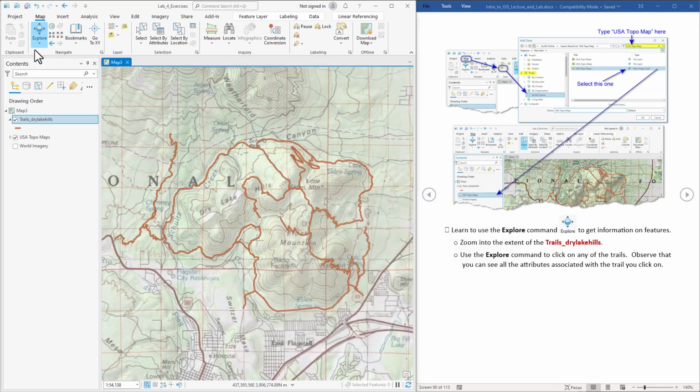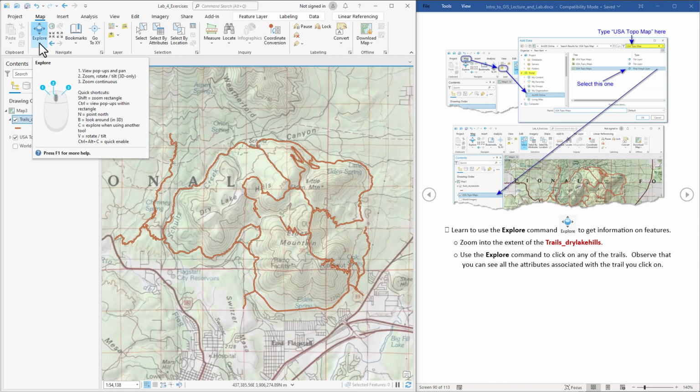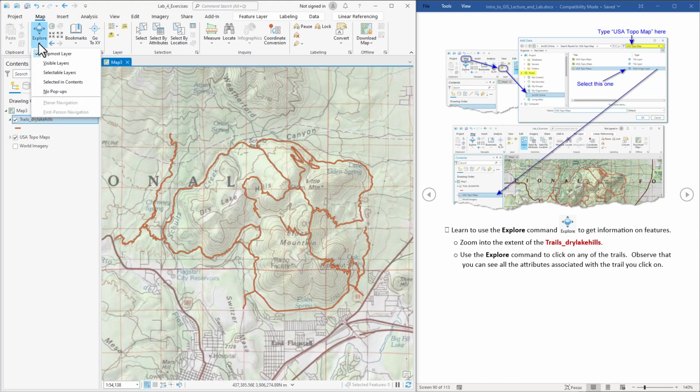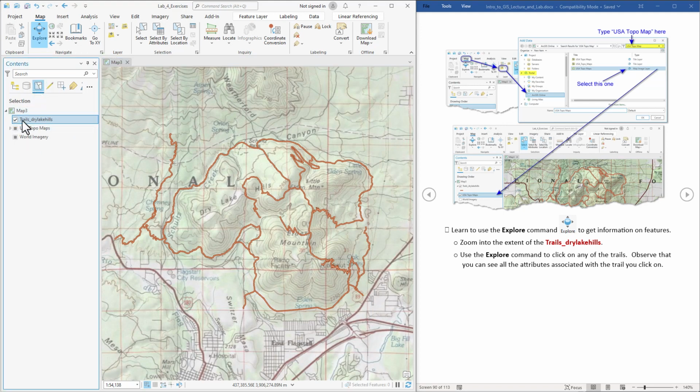Now this Explore command lets you do a few things. If you click the little down arrow, this is where you specify which layer you want to query. You could actually query all the visible layers. If we had several layers here, we click on the feature, we get information on all the ones that were underneath it. We could do just the selectable layers or the selected layers. Selectable layers are the ones that we have checked in this little function here.